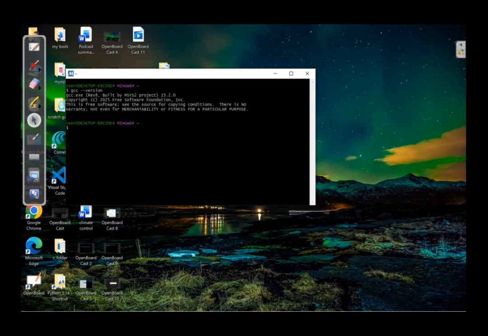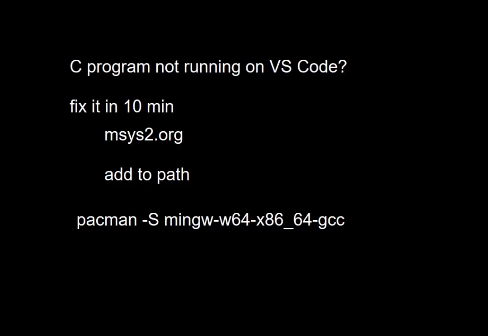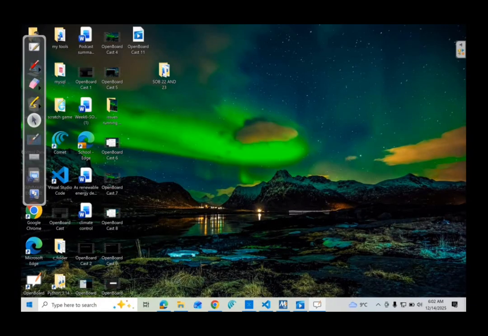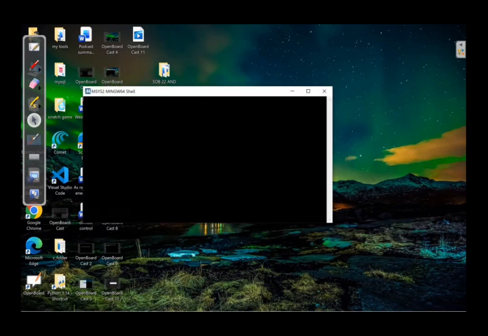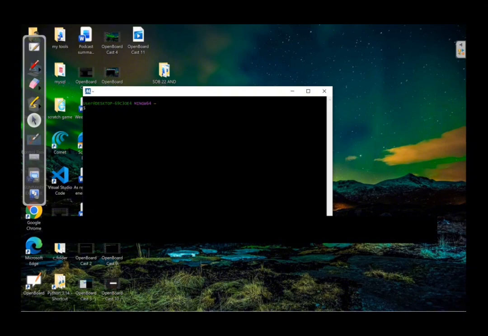and this is what I get because I have GCC. If you don't have GCC, it's going to tell you that the command is not found. That's how you know if it worked or not. If it does not work, that means you need to install GCC. So what you need to do is copy this code, go to your MinGW 64 terminal, then paste the code here.